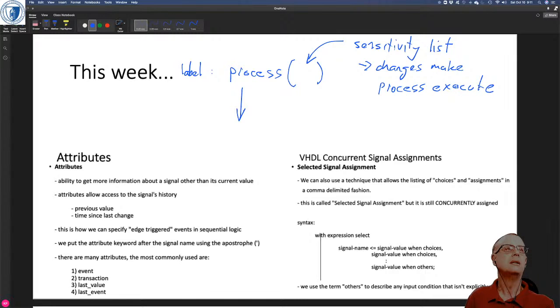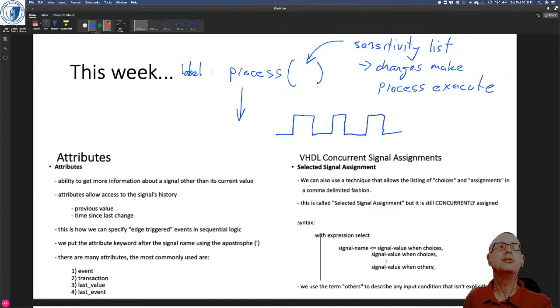Okay, and the trouble is we don't necessarily want to execute on every change. Remember, oftentimes we have circuits that are driven by a clock, and that's supposed to be a 50% duty cycle clock, but it's not really.